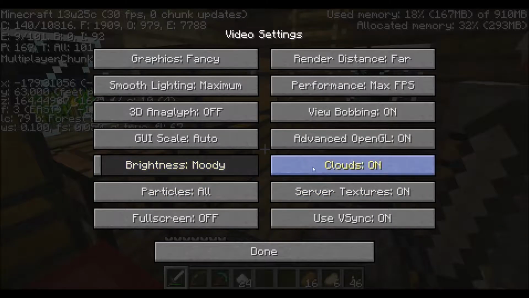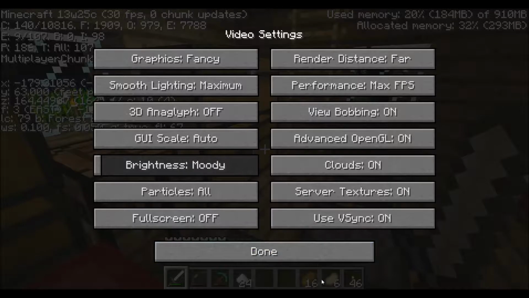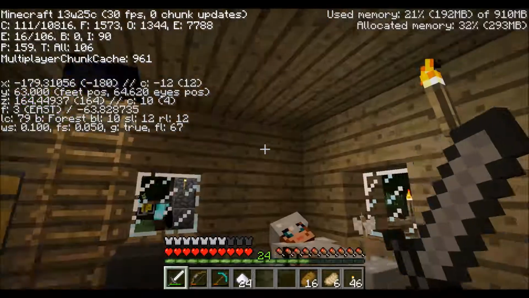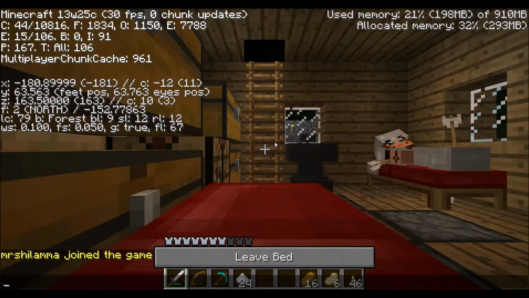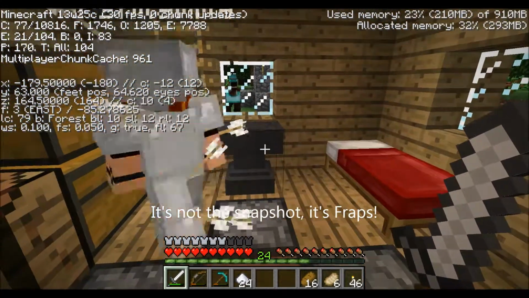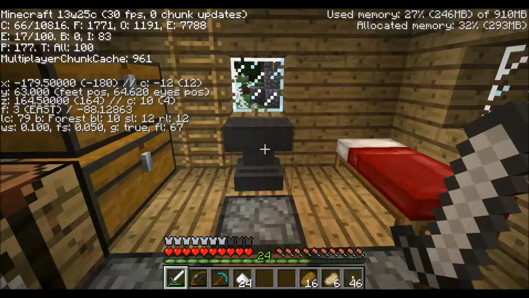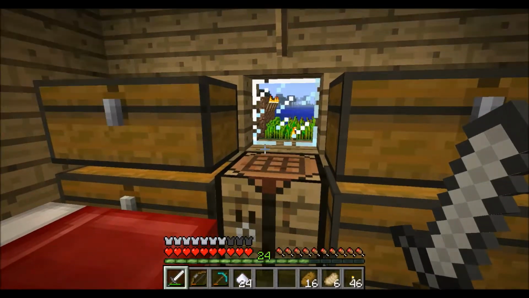What is all this? Third check, VSync, fullscreen, particles, balance, power saver, max. It doesn't make any difference. That's the bad thing about snapshots. That is weird. Okay. Do you want me to make a pen for them? What is this? Cloud search? Oh, VSync, that's why, I guess. No, that ain't it.